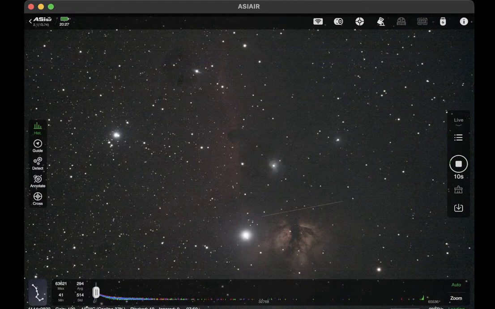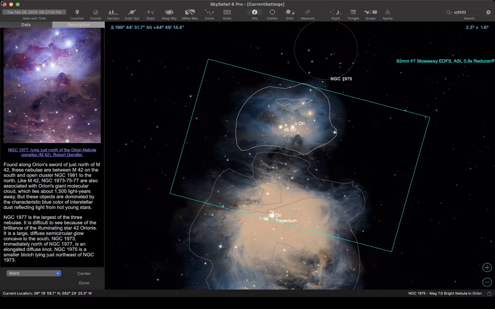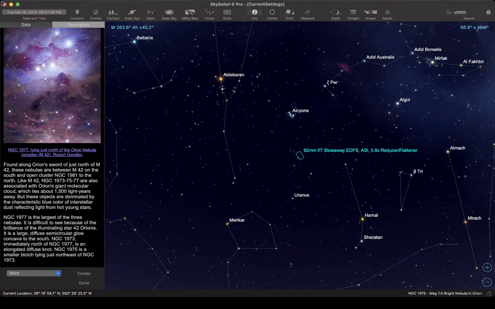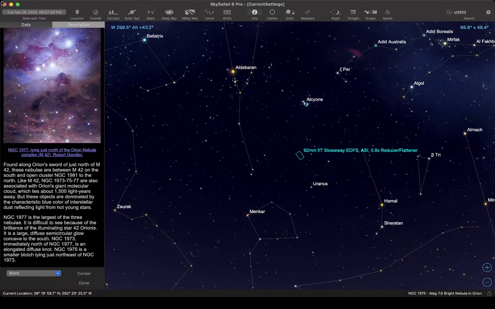While we're gathering data here on the Horsehead, as you can see, it's starting to come in. If you're just joining us, I don't have a good flat that's taking out this dark circle you may see up here in the upper part of the frame. But let's go to Sky Safari and let me see where we are in the sky here with, yeah, M45 should be good. And California, let's do those. Let's do M45 probably first.